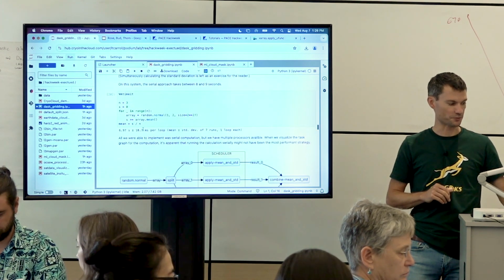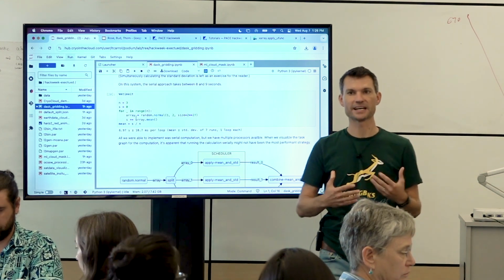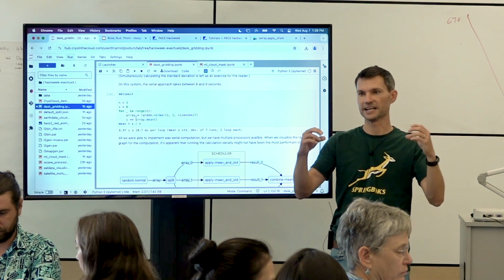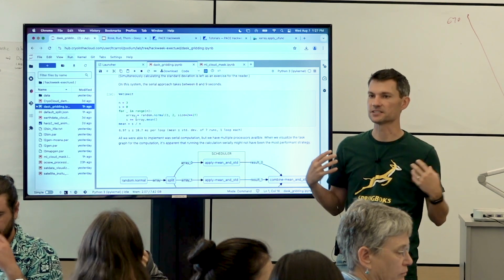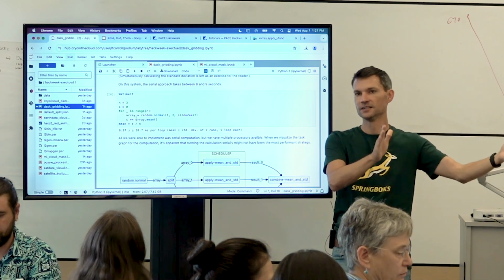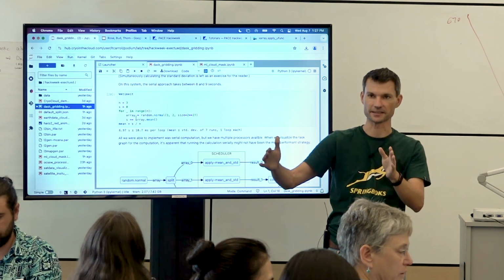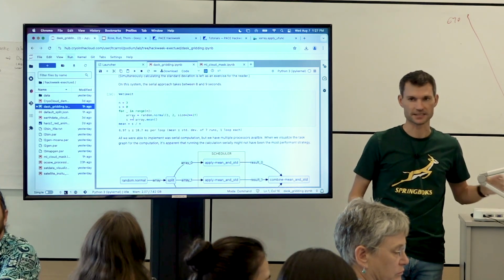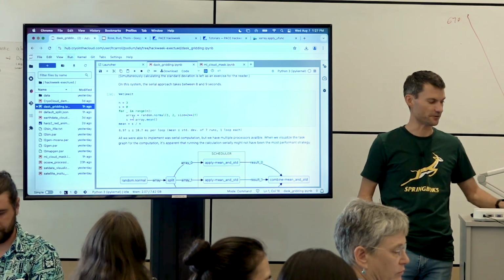So if we go through and try to implement our own serial computation, we're going to make a calculation on a 3 gigabyte array, and we're going to do it by dividing it into 1 gigabyte chunks. We could just implement that ourselves serially, one gigabyte at a time. We could generate a 1 gigabyte array, calculate what we need to calculate, generate another 1 gigabyte array, calculate what we need to calculate, and do it again. When we do that, it takes almost 7 seconds to process a 3 gigabyte array when we do it ourselves.